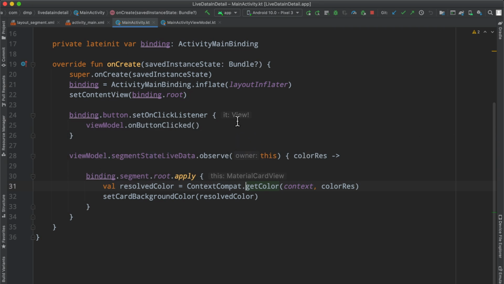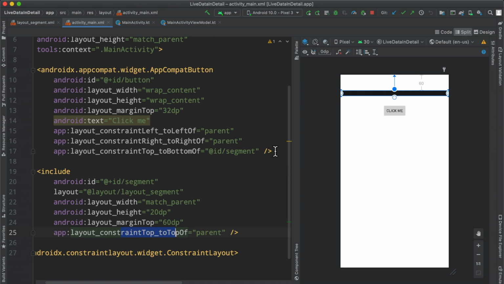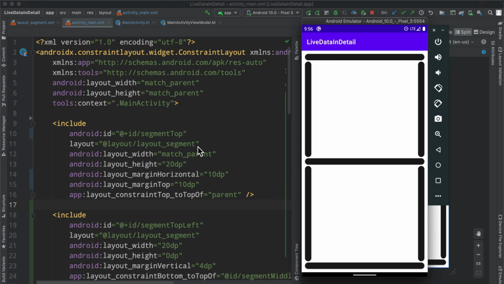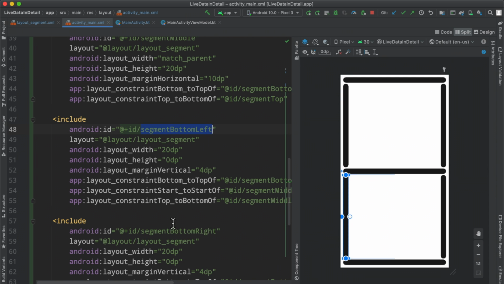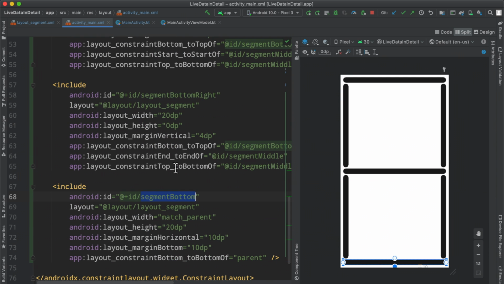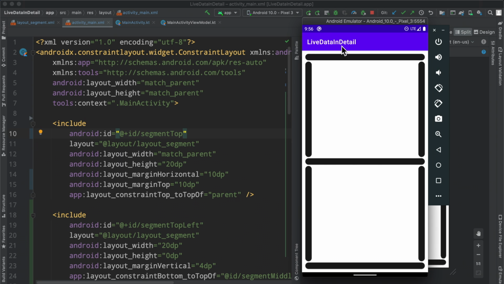So I'm going to go ahead and do a little bit of magic here in the layout file to get this up and running, making it look a little bit more like what we're interested in here. All right, everybody, and welcome back. So we've updated the activity main layout file to include all these different segments. We can see segment bottom left, bottom right, bottom, and all the other ones in here as well. That basically creates this little 8 figure that we have here. With this, we can toggle these on and off to build any number from 0 to 9 that we will need to display in the UI. So we can see that it is up and running.